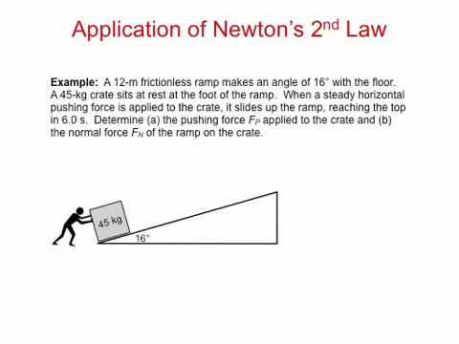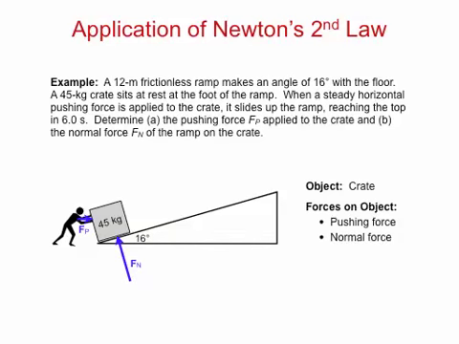Now that we have a sketch, let's begin to build our free body diagram. The first step is to select an object of interest. In this problem, there really is only one object of interest, the crate. Next, we identify all of the forces acting on the object. Obviously, there's the horizontal pushing force we're told about in the problem. I've drawn an arrow representing this force vector on the sketch, but this is just to organize my thinking. It still isn't a free body diagram.